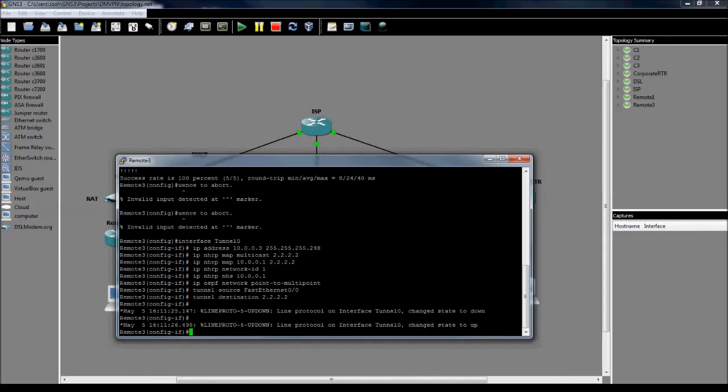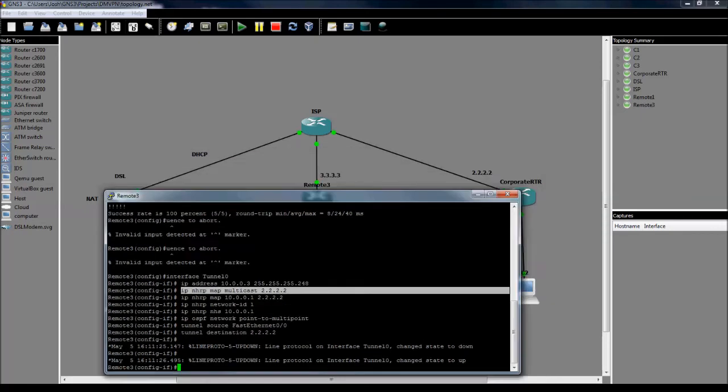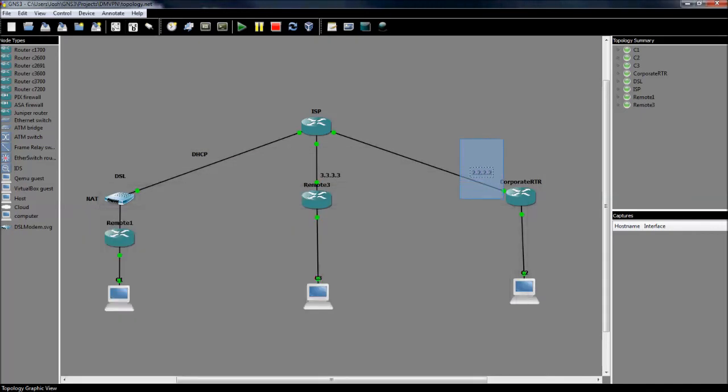All right, so created the interface. Again, the IP address is in the same subnetwork as the tunnel on the corporate router. Here our multicast map points to that 2.2.2.2 interface, which is the FastEthernet address right there on the corporate router. So let me bring that back up.